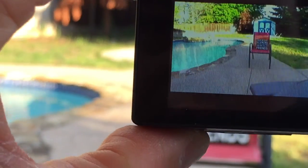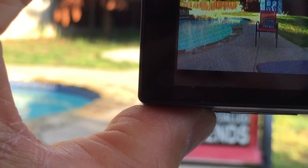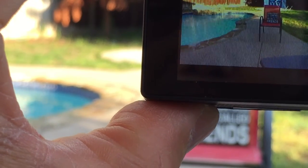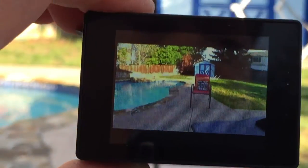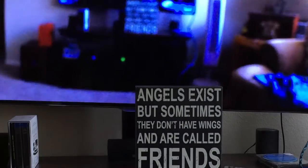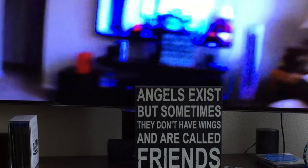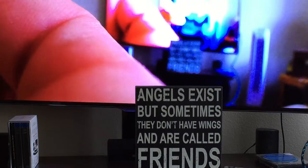So what I'm gonna do is attach it to my TV and give me a bigger picture. As you know, GoPro does not have a zoom. So I'm gonna attach this to my TV using the HDMI and the adapter and see what happens. Okay, I'm now gonna focus using the HDMI cable. I think it's better.